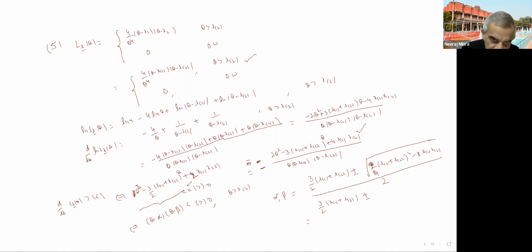9 by 4 (x1 plus x2) whole square minus 8 x1 x2. That is okay. And how much does this turn out to be? Square root of 9 x1 square plus 9 x2 square, and it would be 18 x1 x2 minus 13 minus 32, so minus 14 x1 x2, divided by 4 will come from here. So 1 by 4 will come over here, right? That is what it is, 1 by 4.